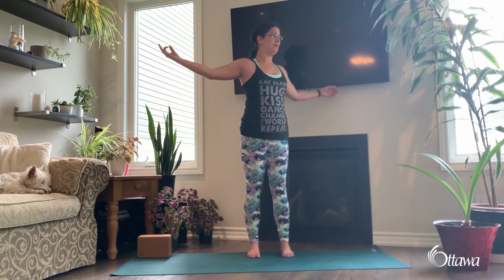Inhale, bring it on back to center. Oh, those heavy arms. This is the best part. Exhale, relax the arms down. You don't want to roll them back and forward.